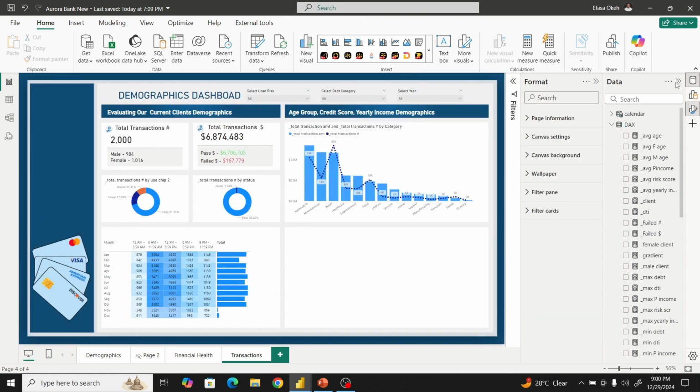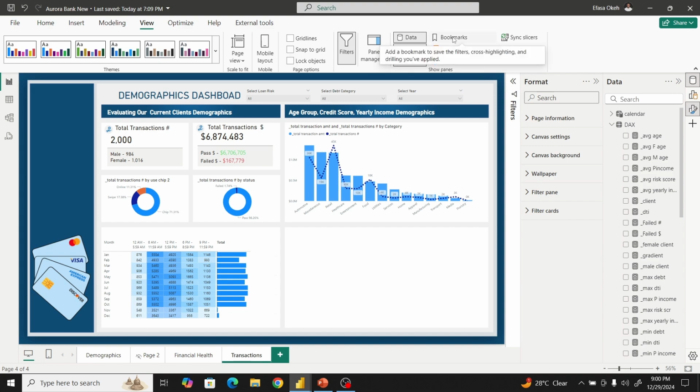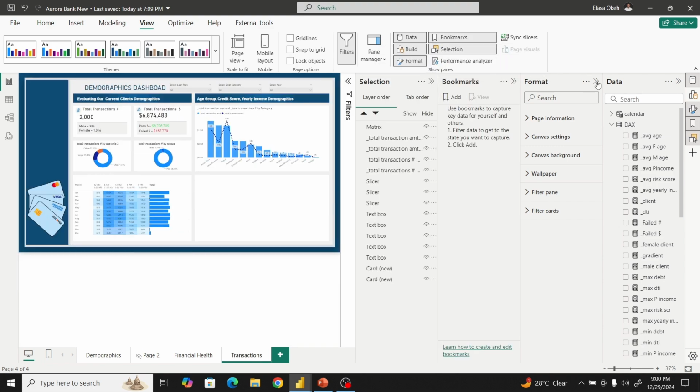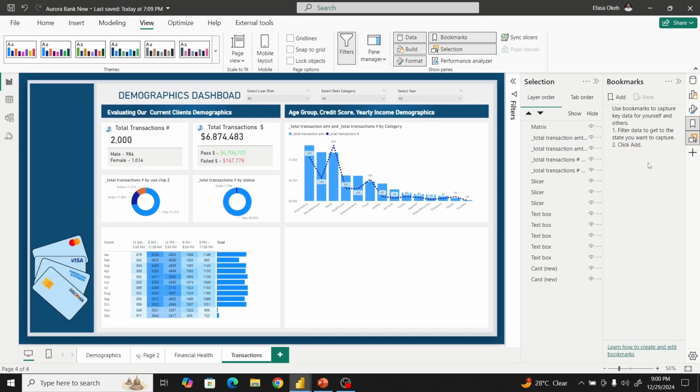So I'll just talk about the bookmark button I have here that you can switch between this and the other chart. So to do that is very easy. First, just come to view, right? Select bookmarks, select this selection you have here, those two panes. Bring out the bookmark and the selection pane. So this is what you're going to have. The bookmark should be on, the selection pane is going to be on.